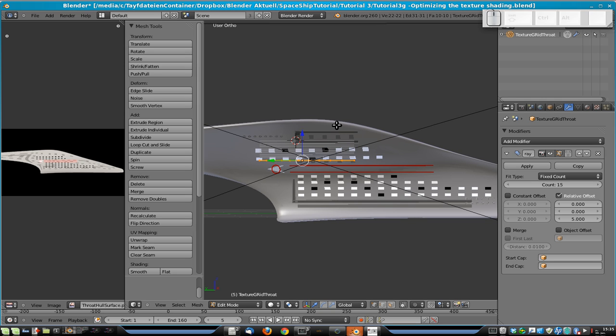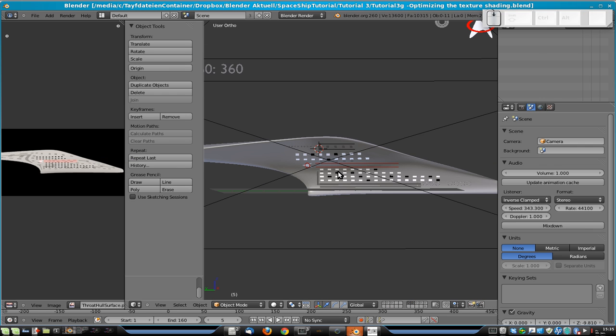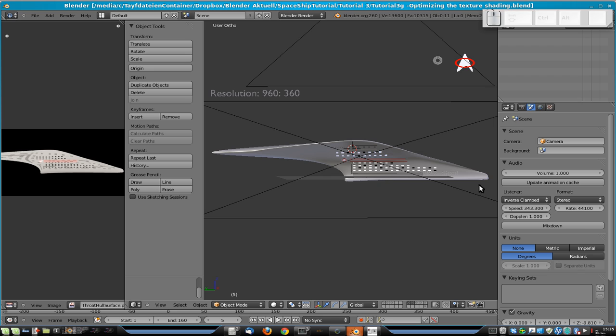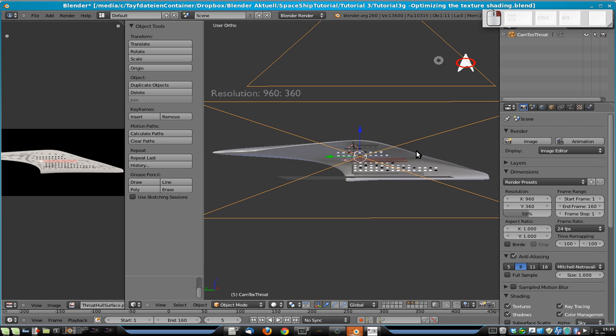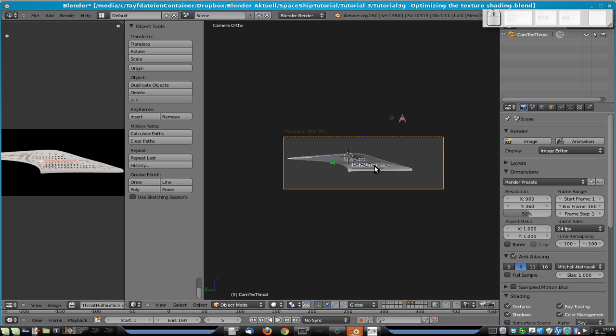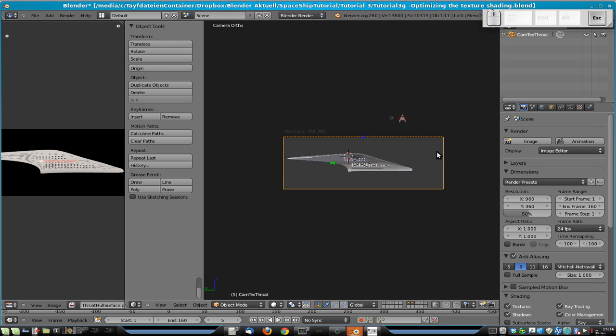Let me just think a moment. Okay, forget about this grid here. We will do the grid in the next one when I write something out. Let's see what this did to our new texture. So let's go to this camera here, press Ctrl 0, and let's see if our resolution is okay. It is. So render it.